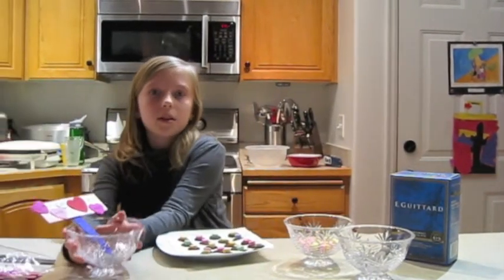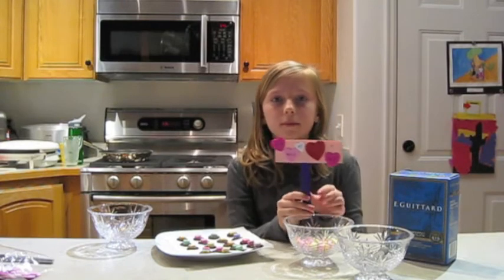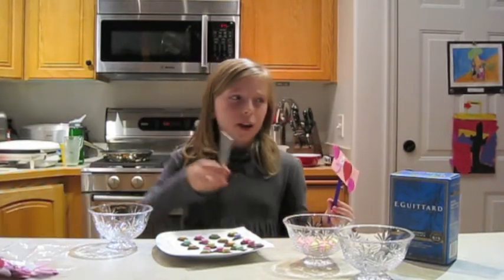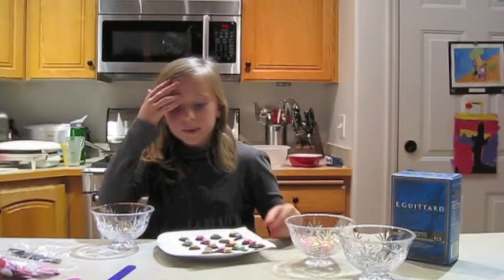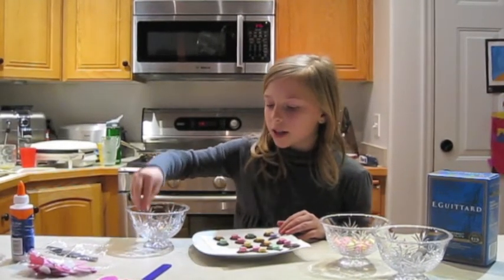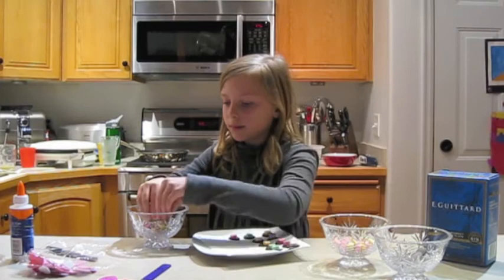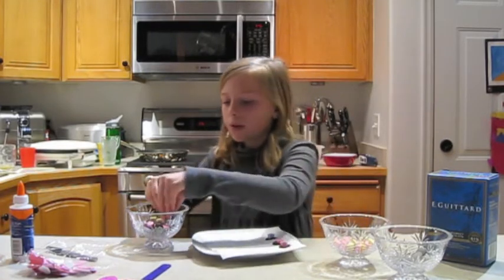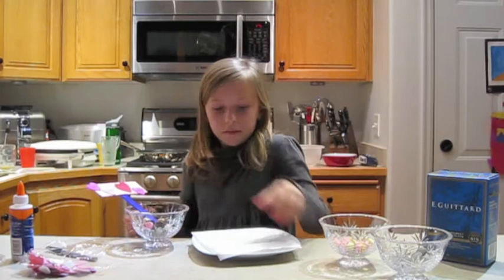If you want, you can put them in a super cute bowl like this one. I made a sign for mine — all I used was paper, a popsicle stick, some felt hearts, a Sharpie, or you can use a pen or pencil, and glue! It's as easy as that. Take all these chocolates and pop them right in the dish. You don't have to use a fancy dish — just a normal bowl would be perfectly fine. And if you want, you can put them in a little Valentine's Day style bag.